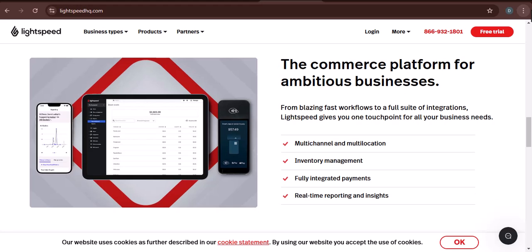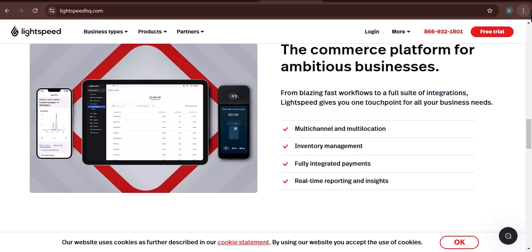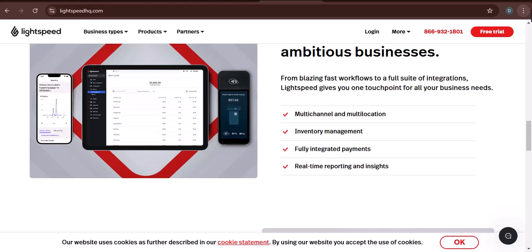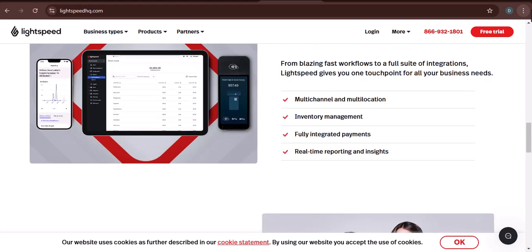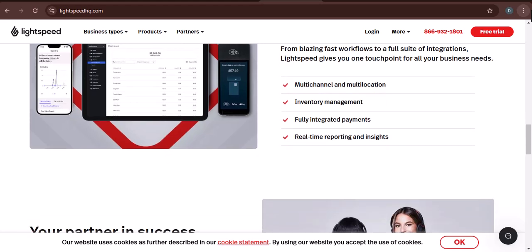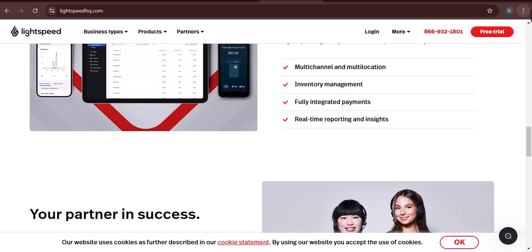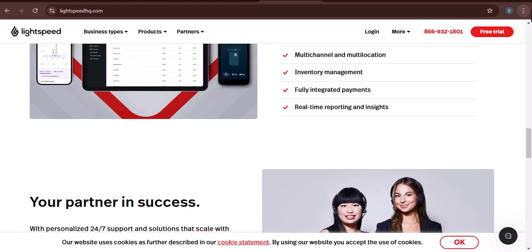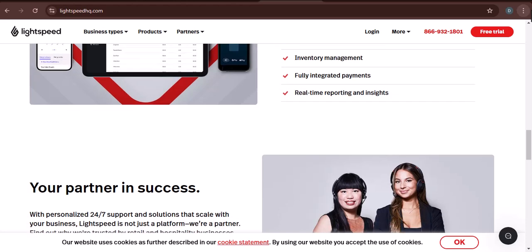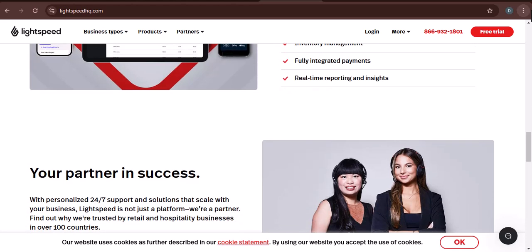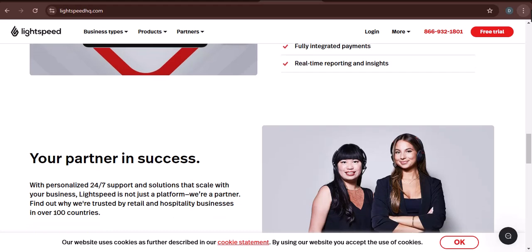One common use case is importing the data into a CRM or customer relationship management system. A CRM can help you manage your customer interactions more effectively and personalize your communication. By importing your Lightspeed customer data into a CRM, you can centralize all of your customer information in one place and gain a deeper understanding of your customer base.